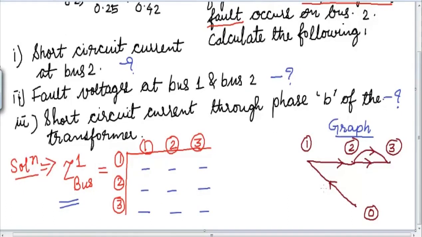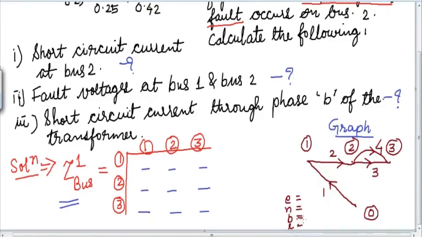Then I will number the elements 1, 2, 3 and 4. So there will be 4 elements here. You have to add all these elements using the algorithm technique which we have already learned in unit number 2, and start the problem. But before that, we will require here the total number of elements, nodes, branch and link. All these 3 we will require, then we can start the things.